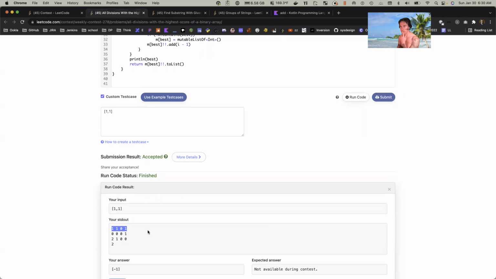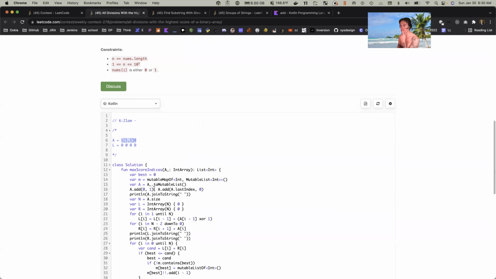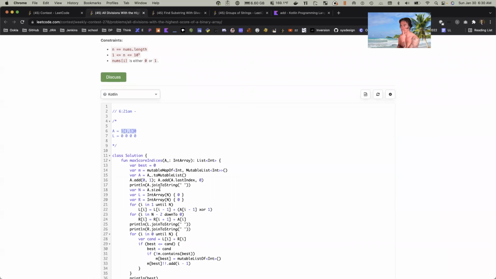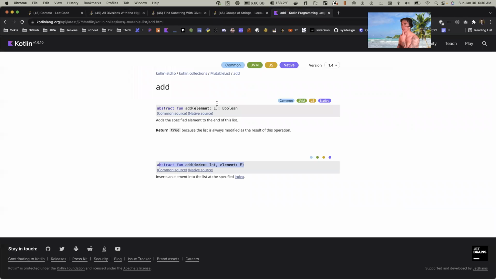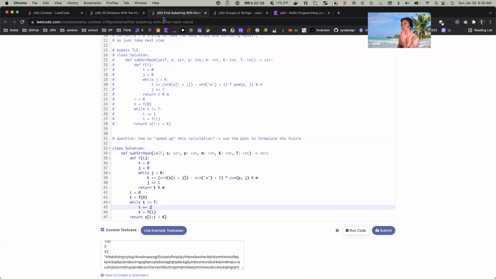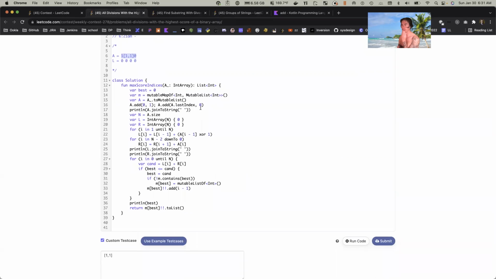What the heck is this? Mutable list, add, index. The heck, man. How are you not adding?